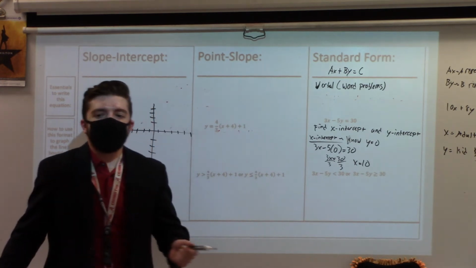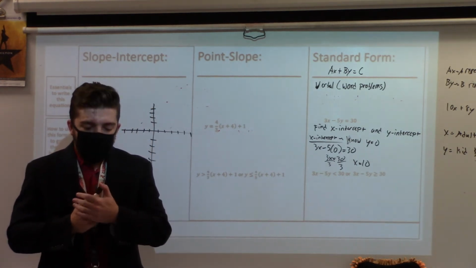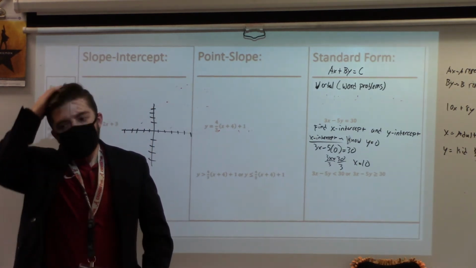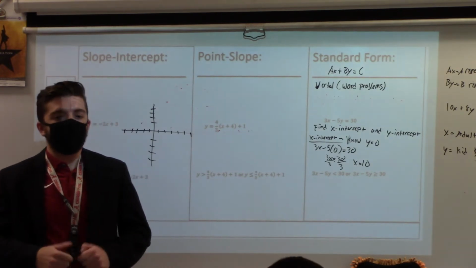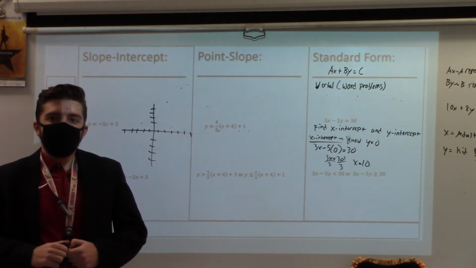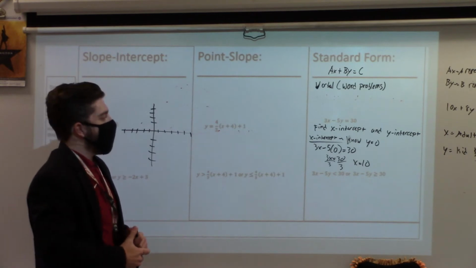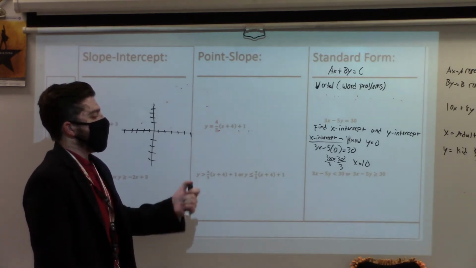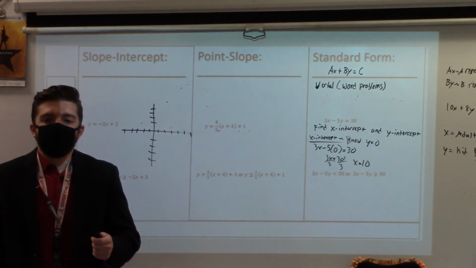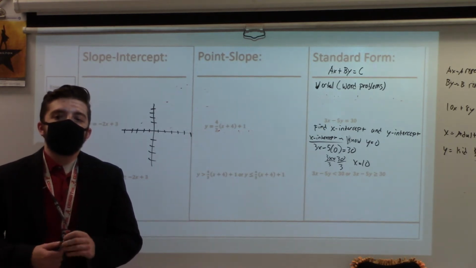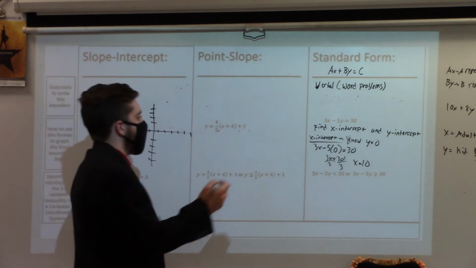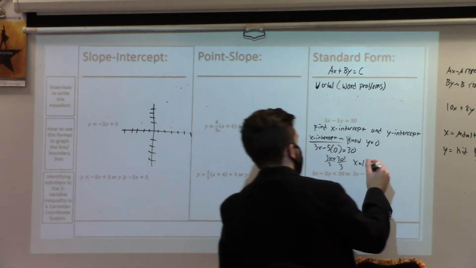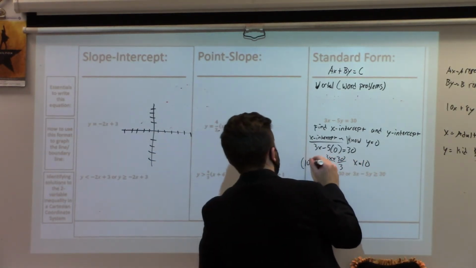Is 10 the x-intercept, or how do we have to write an intercept? Can an intercept just be one number? You have to put the y value too. Okay, we do also need the y value, but if I just said the x-intercept is 10, is that enough? No. Can it just be one number? It's gotta be a point, right? So what would the point be? 10, 0. And so just be careful a little bit on language.